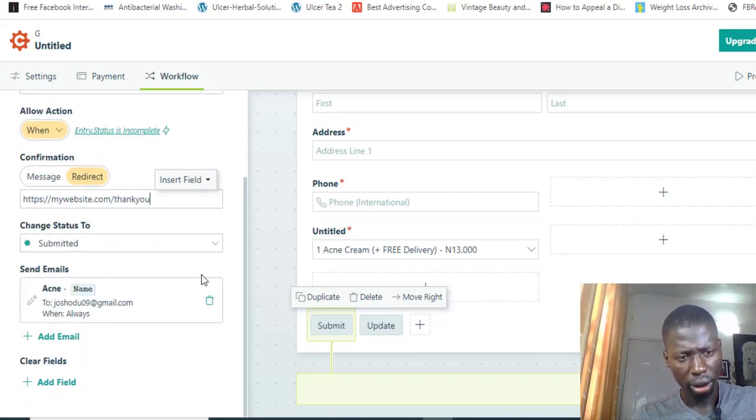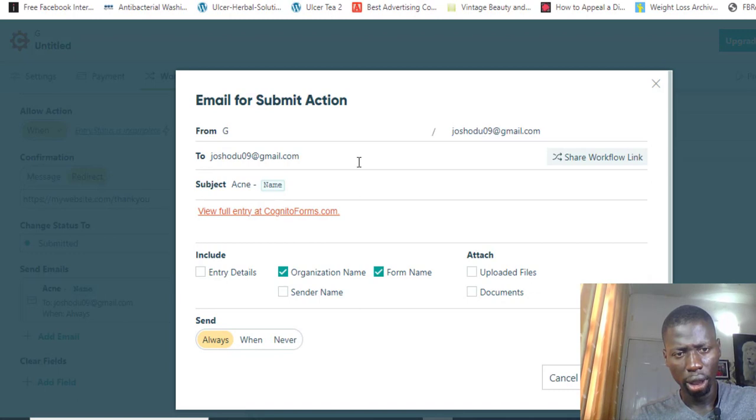Once you have this, the next thing you want to do is come to this section that shows send emails, because you also need to be receiving emails whenever a customer makes an order. If you don't get emails, you most likely won't know when a customer has made an order, so that you can call them to confirm the order. So what you want to do is edit this send emails. Once you click on it, you're going to include the email to which you want the emails to be sent. In this case, this is my own email. So you can decide to include your own email, whatever email you use, and include the email here also. Whenever you are done with that, you just click on save.